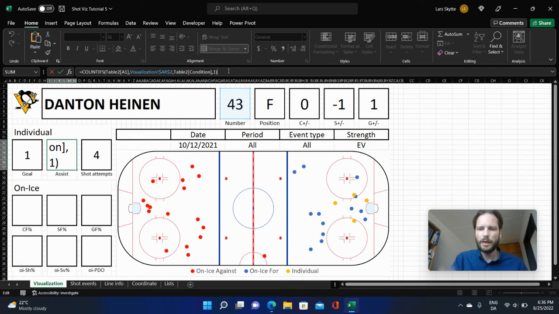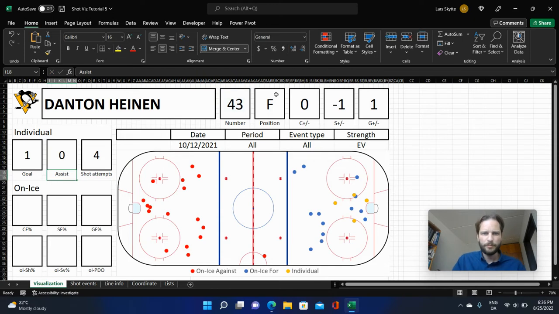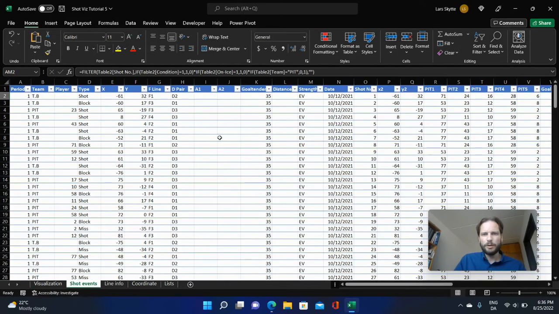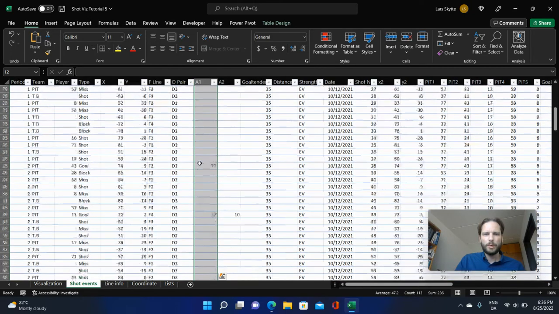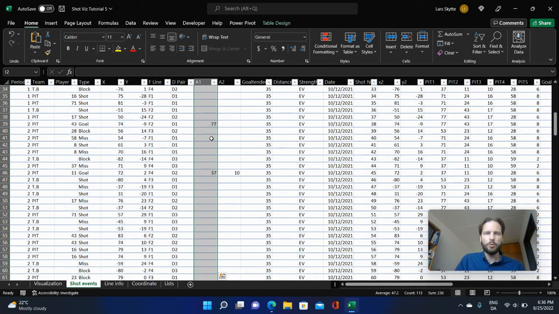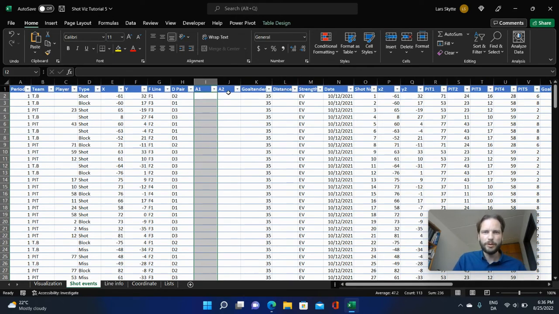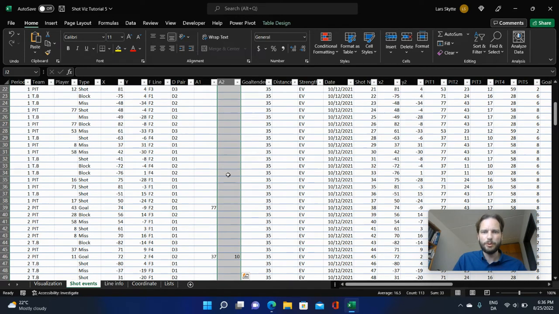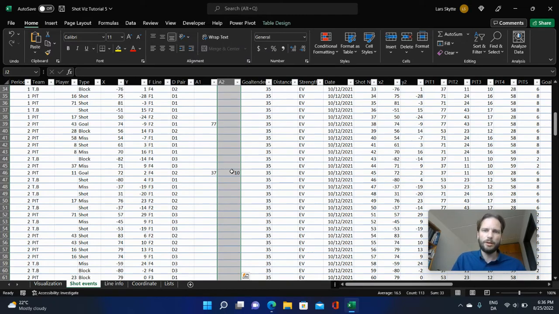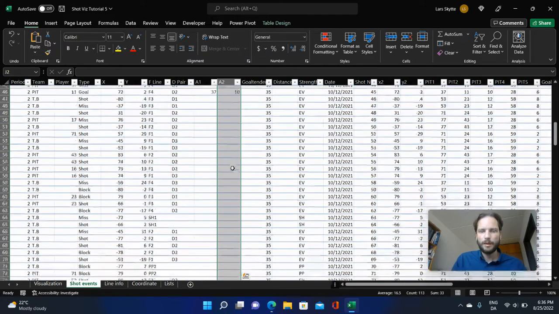Obviously, we need to add the secondary assist as well. So now we'll just use the COUNTIFS function on A2. So basically what I've done is I've looked where does this number equal the number of the selected player, plus where does this number equal the selected player.